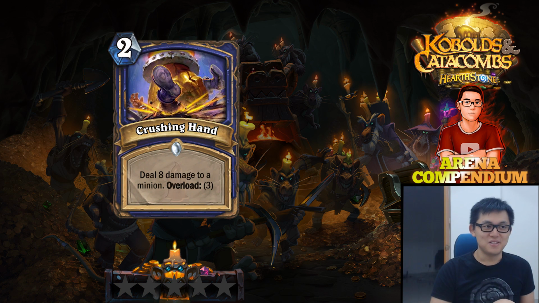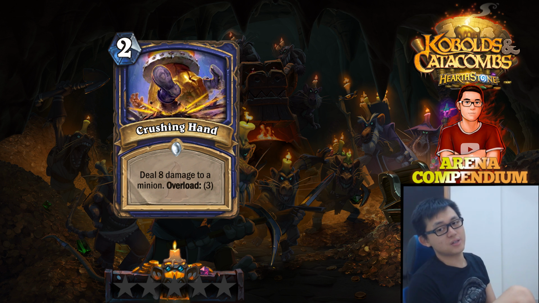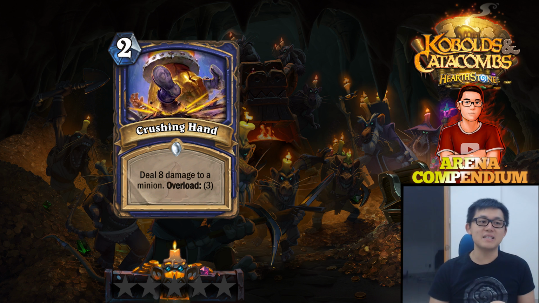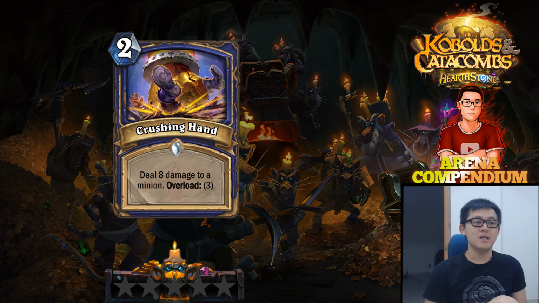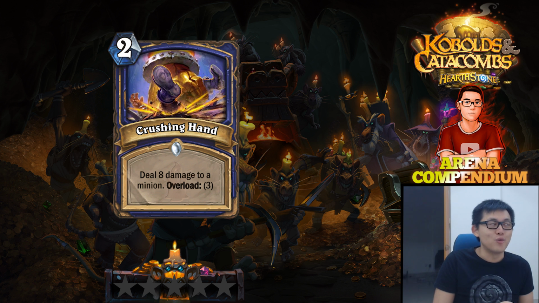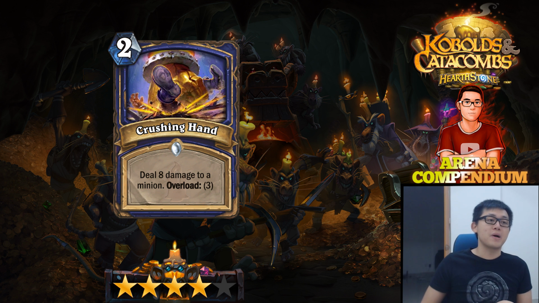Crushing Hand, 2 mana Shaman spell. It deals 8 damage. Oh my God, this is ridiculous. It overloads you for 3 though. This is really good. 2 mana Assassinate is exactly what you want, right? Okay, sure, it overloads you for 3, but that's not a big deal. 2 mana Assassinate, it kills everything. 8 damage is everything, right? Okay, fine, you can't kill your Ancient of War, but who the hell cares, dude? 8 damage is ridiculous. Like, premium removal, 4-star card, very, very powerful. You would always pretty much pick this.